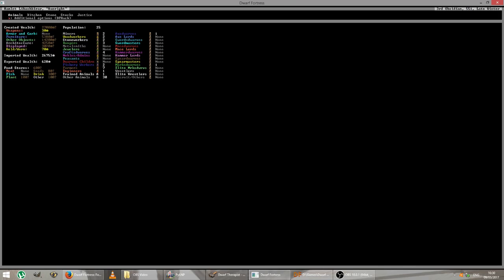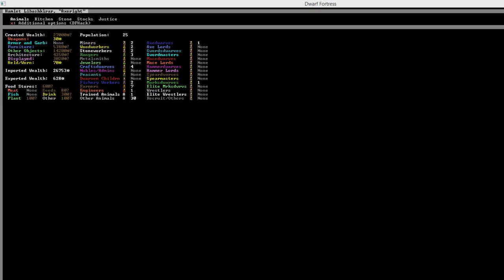Let's just have a quick look at the Z menu here and see exactly how many food resources we have. Let's see if I can make that a bit bigger. Oops, that's not working. There we go, slightly bigger. So, as you can see there, our created wealth is 27,000 dwarf bucks. Not really too much. We haven't really started to create any crafts yet. We didn't want to do that too quickly, because the more wealth you create, the more enemies you will attract. So we'll do that once we've secured the fortress and set up a military in the next episode.